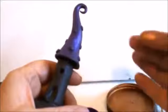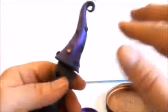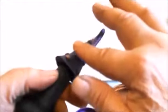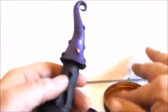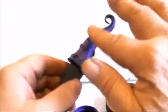So we got that on there. They got the purple on there. So now I'm going to, I like to put the bronze on with my finger. It just looks better. So I dip my finger in the bronze and I go like that, and then I just touch the dots, dipping as I go. If you get any on the purple, you can either leave it or you can go over it with the brush and purple again just to kind of erase it.